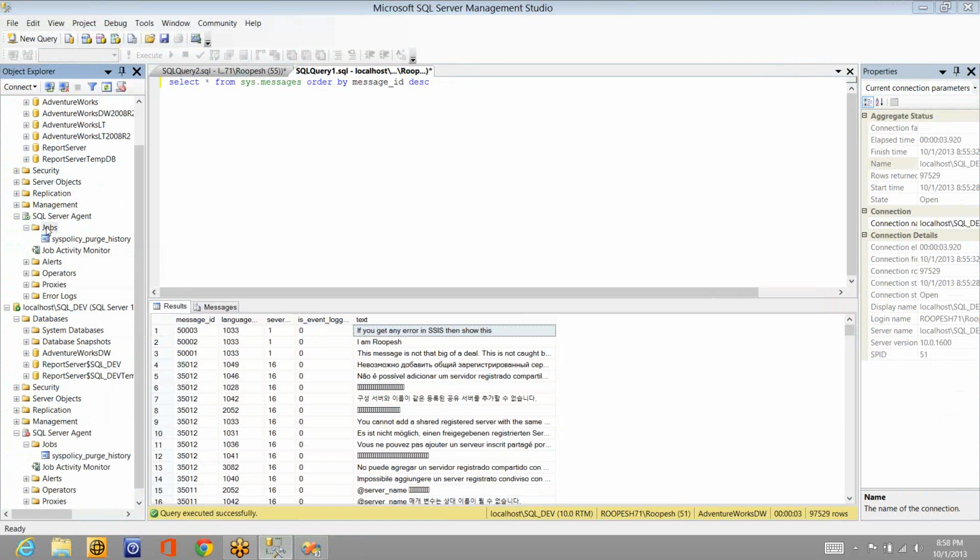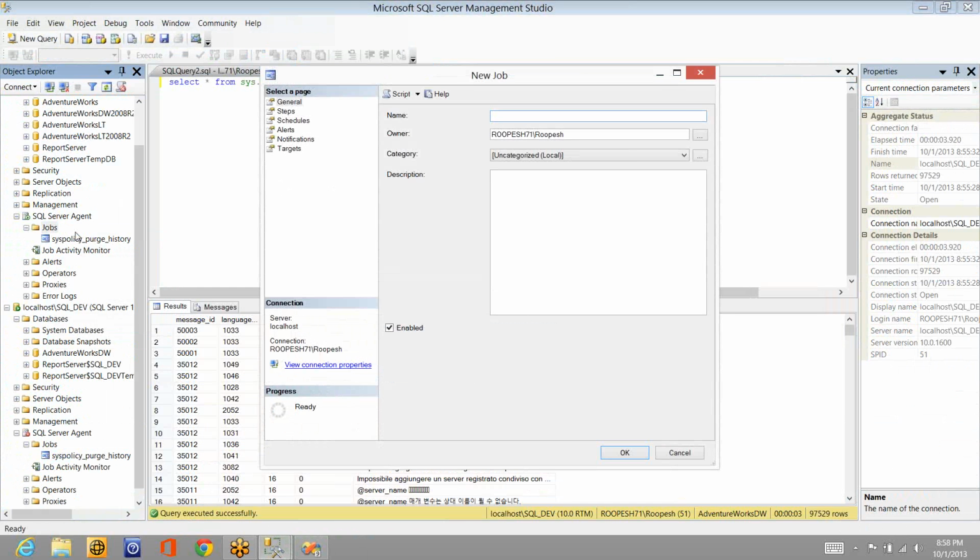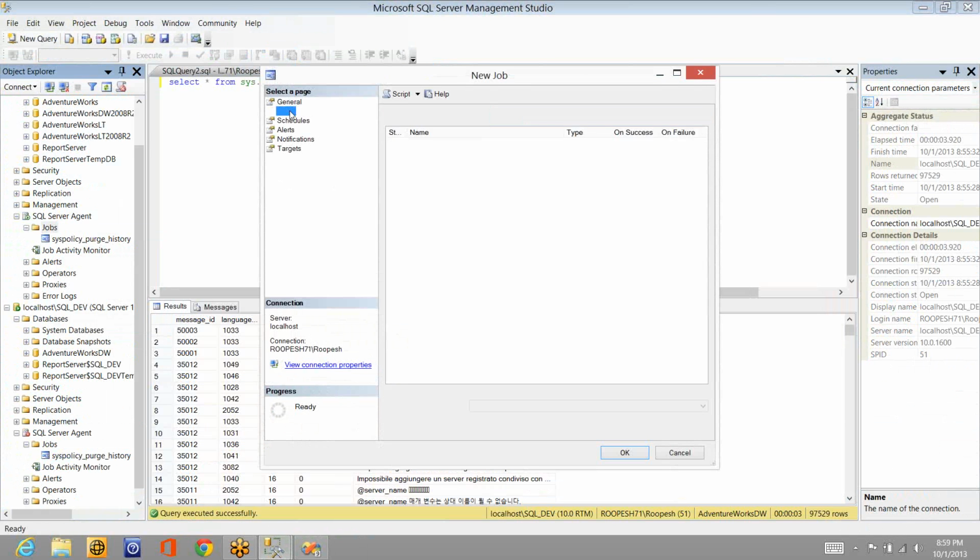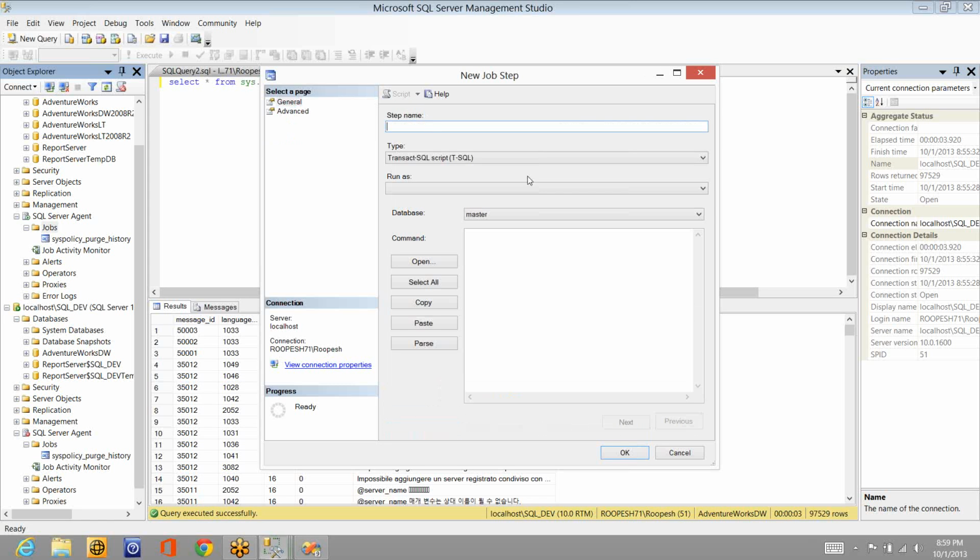If you right click on this, you can add a new job. That means you are adding a new functionality which will be triggered as per the schedule you set. Here give the name of the job, testing, and the remaining owner and so on, who is the author. The next important thing is steps. What are the steps you want to execute? You have to click a new step, and in this new step you have to give the step name.